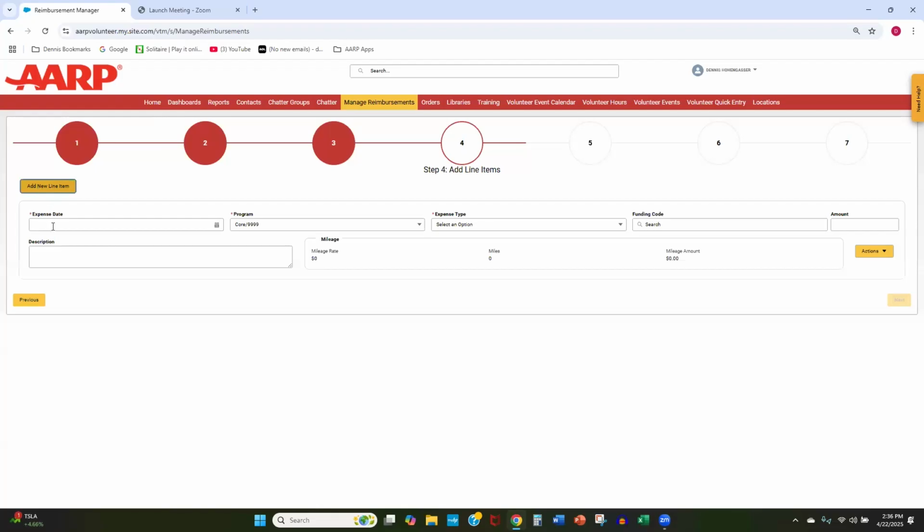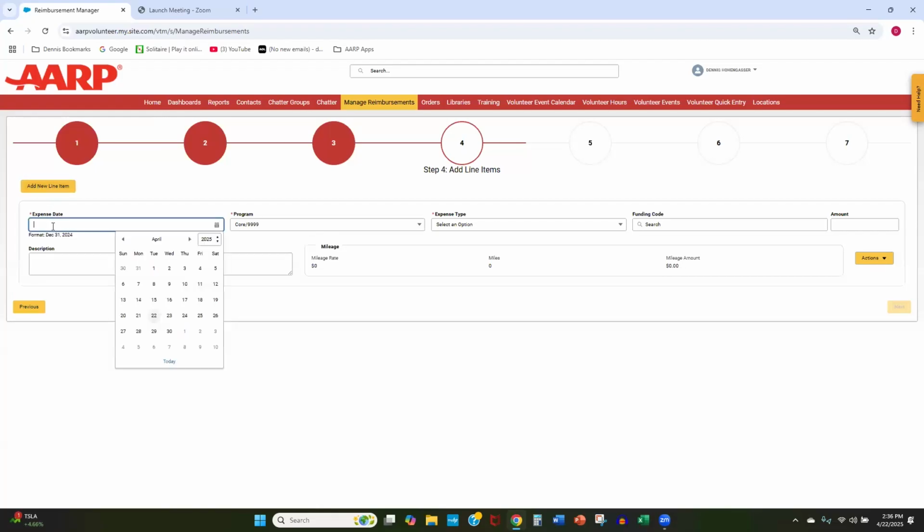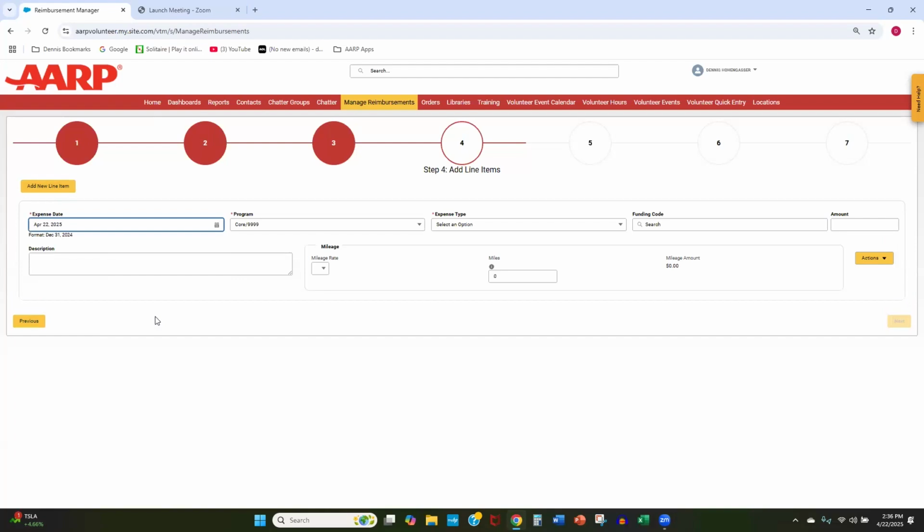By clicking that button, it's going to open up a number of drop boxes. And here we're going to enter two line items. The first one is going to be for mileage. So we're going to fill in the date, and dates need to be either the date you're putting in the expense or prior. Nothing future can be put into this field. So here we're going to select the date.